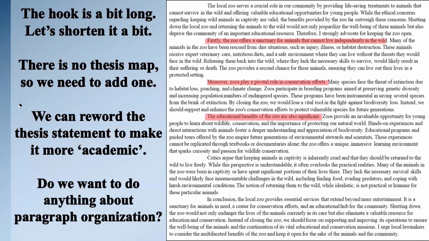thesis statement. Now, talking about my thesis statement, when I look at this, it says, I strongly advocate for keeping the zoo open. Now, this depends on what teachers are asking for. Some teachers are okay with students writing in the first person, but we want to remember that in academic essays, we want to use the third person, right? We want to avoid the first person so we can establish a more academic tone. So we're going to want to change this. We'll change it to something like, local lawmakers should not close the local zoo, or local lawmakers should reconsider their efforts to close the local zoo.